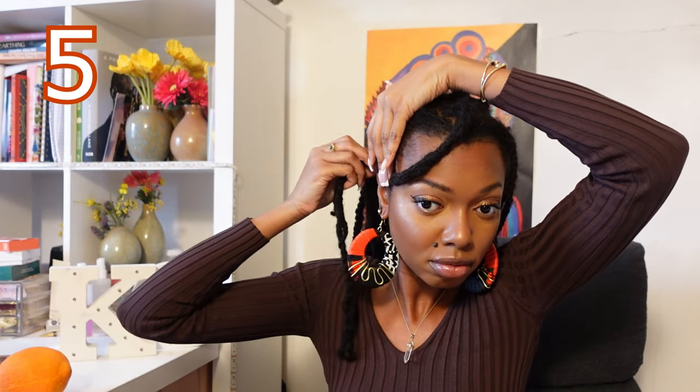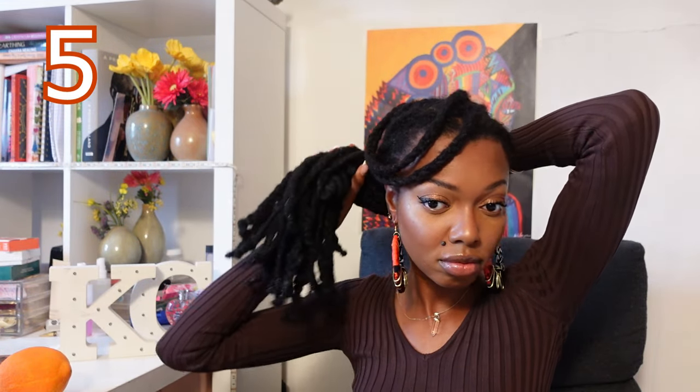And now the fifth style, and this is the style that I ended up going out with that night. I start off with taking a couple braids to the side to create a sweep effect. I love a good sweep. And it's unexpected for locks. People don't really expect you to do sweeping styles with your locks, but you can, and it looks great.